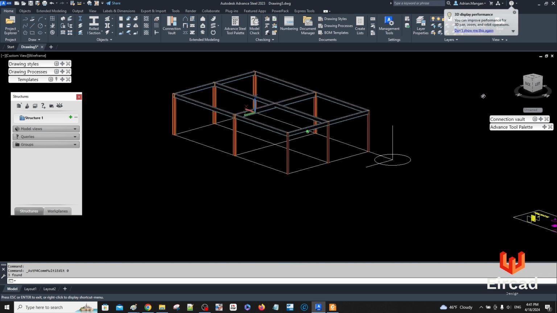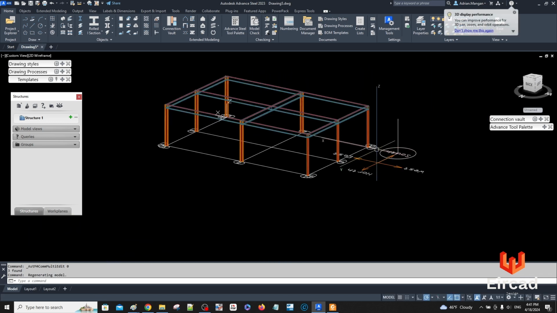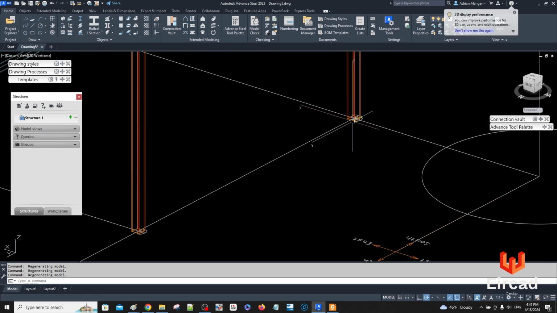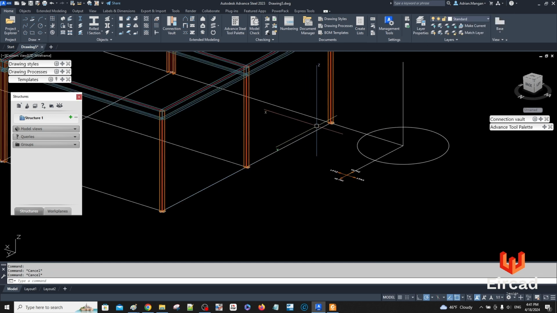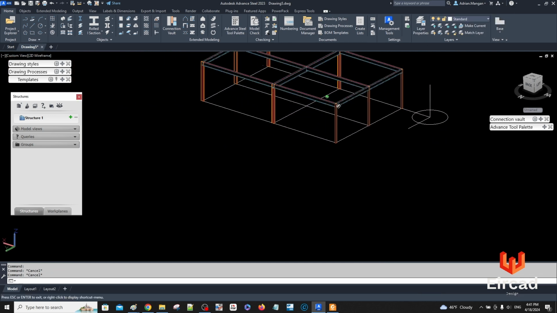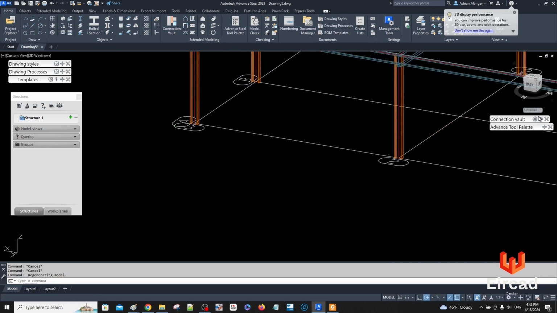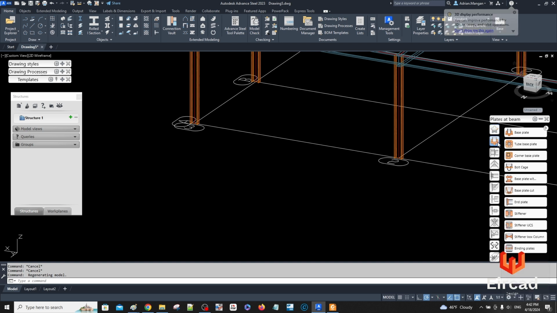Alright, so what I'll do now is I'm just going to set up, let me check that my columns are, they're on the grid line, yeah. So what I'll do is I'll put in some base connections here. So if I go in here, you can see base connection.